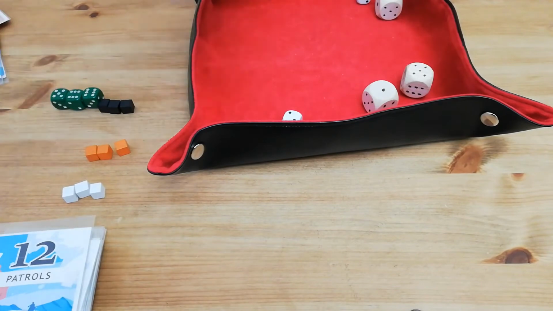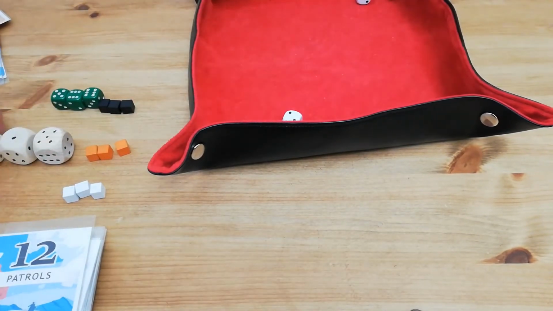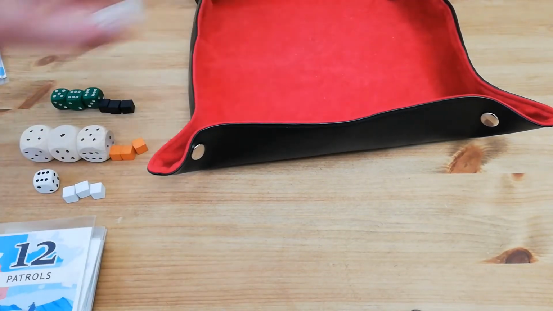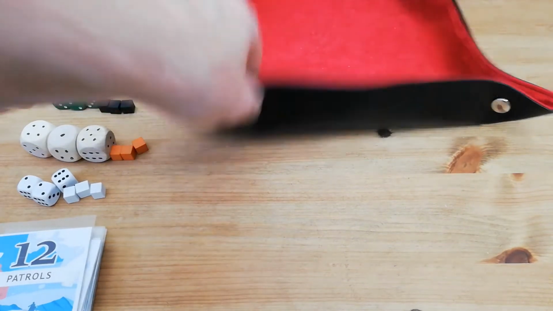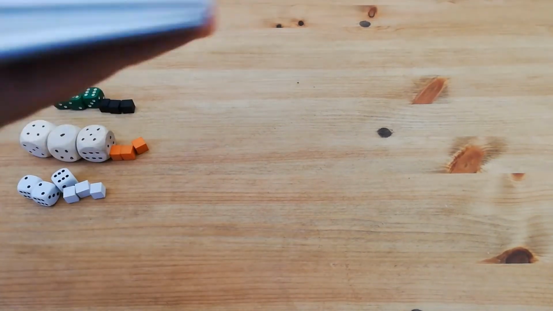Okay, so hopefully you can see that. And yeah, these dice and cubes don't specifically match, but hopefully they are close enough to be clear of which ones represent pale dice, which ones represent the medium dice, and which ones represent the darker coloured dice and cubes. Okay, so let's get rid of that dice tray. First thing we need to do, we need to draw ourselves 3 cards.